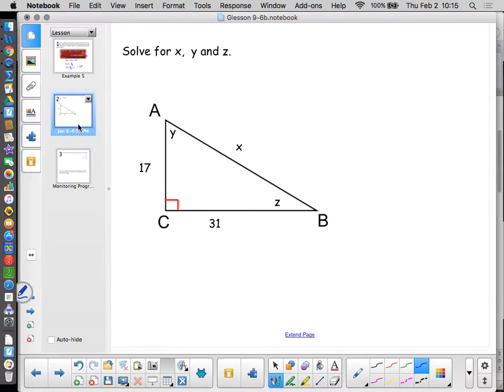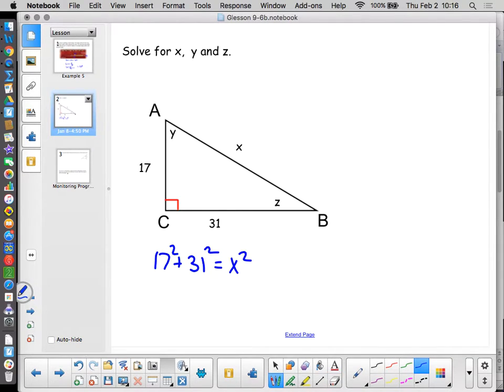Solve the triangle. Find x, y, and z given these sides. Give approximate measures to the nearest tenth when necessary. So, again, this is a problem that we've dealt with before. Finding the 3 sides. Since I know 2 sides, how am I going to find that third side, x? Oh yeah, if I know 2 sides of a right triangle, finding the third side is easy because we use the Pythagorean theorem. So 17 squared plus 31 squared equals x squared. And why is the x over here by itself? Because that is the hypotenuse of the triangle.